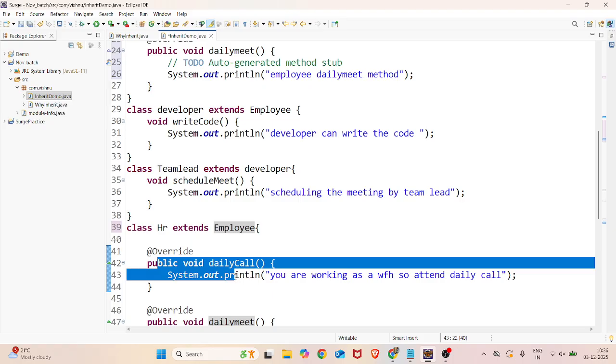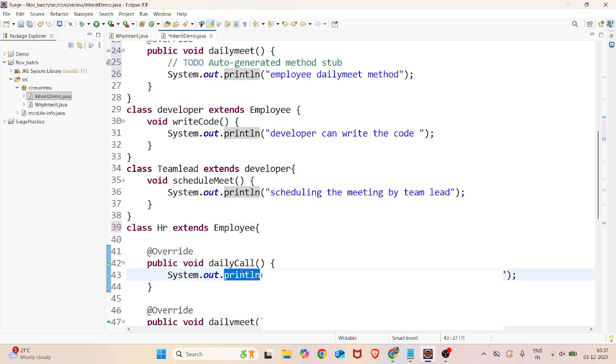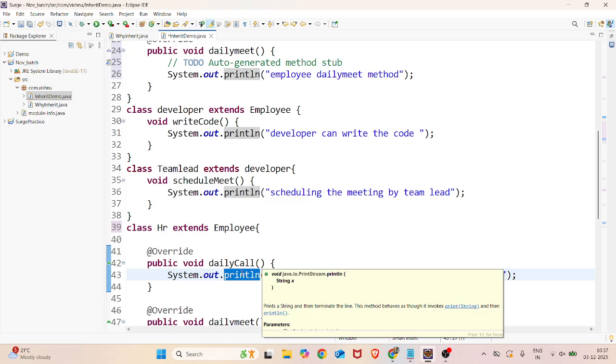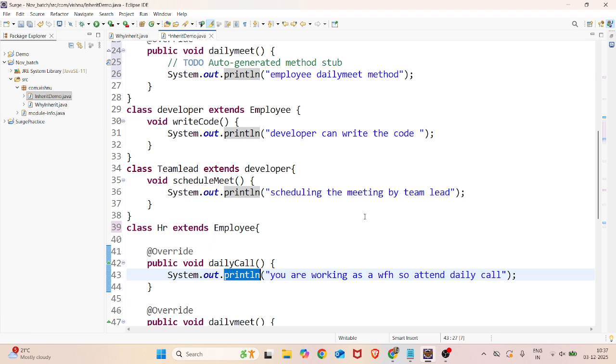Why? Because initially I have the employee class, and in that employee class also there is a daily call method, but that daily call method is overridden by this class. This is the concept of method overriding. Method overriding means the same function name but different functionality. That is method overriding.